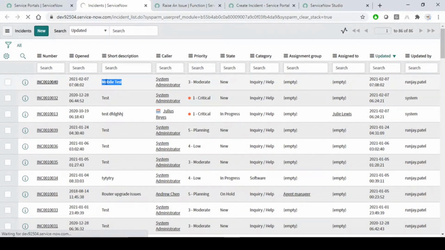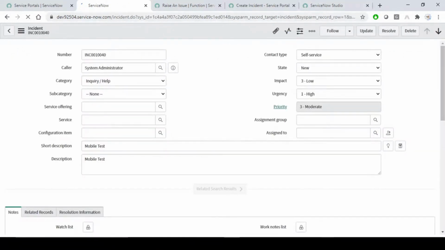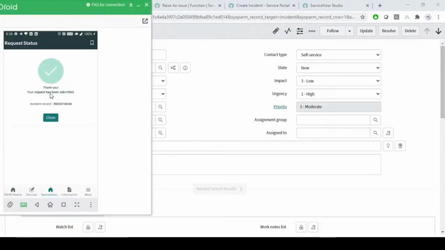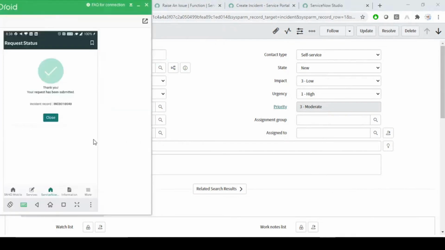This is the number we have, and mobile test as a short description we have given. Fine, so it's there now. As you can see here, it is giving you the success message also. This is the incident number, and you can just cross verify with this number, right?